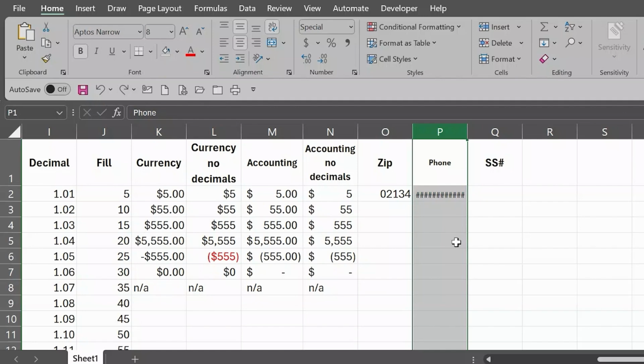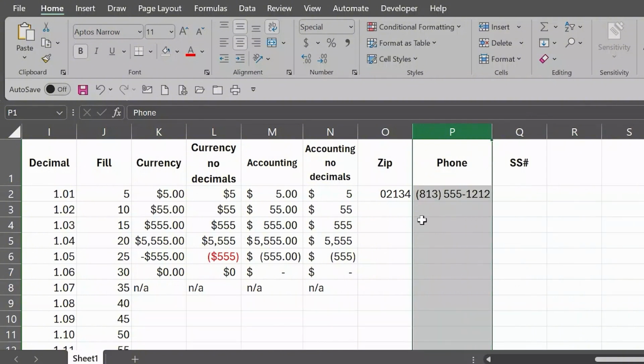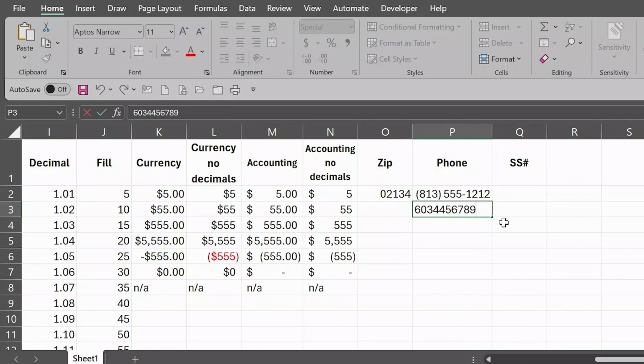Control Z, Z, Z. And now I'm actually going to widen that column. I'm going to get between P and Q, and get my adjuster, which is my horizontal double-headed arrow with a vertical line going down the middle, my little shapeshifter, and do a quick double left click. Boom. I'm good with that. Now if you click underneath that phone number and do another phone number, you can just type in the numbers, no parentheses, no dashes, no spaces, and press Enter. It'll automatically format that for you.